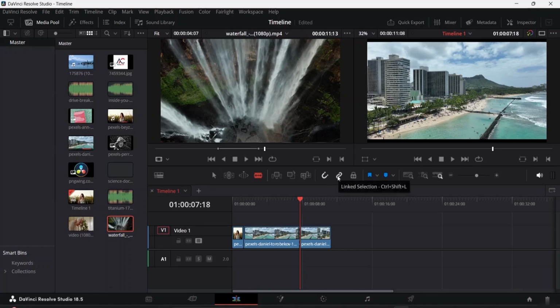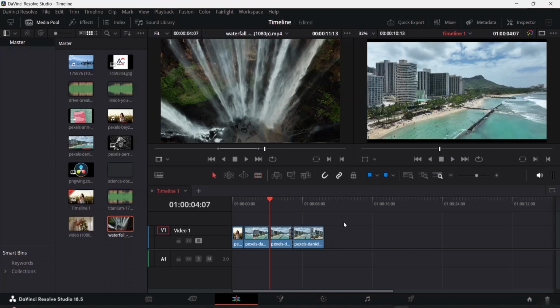And this one is basically the link selection. The shortcut key is Control plus. So here, suppose with my selection tool I have selected this particular part. I can just click on this, and I will be able to move this all around. So that is the use of the link selection. You can actually link the selected parts.